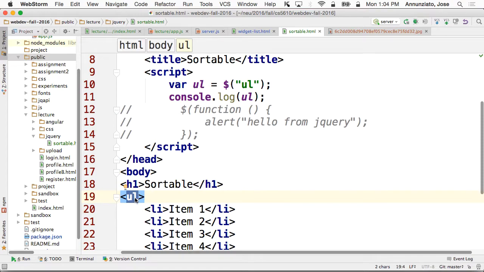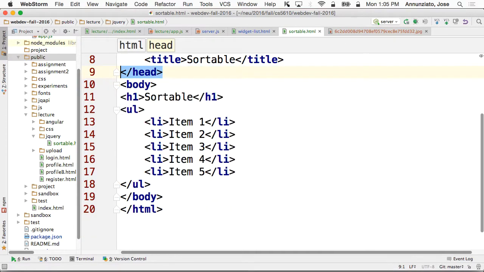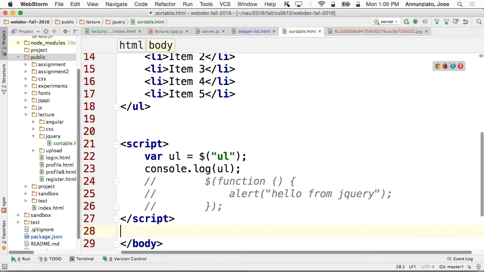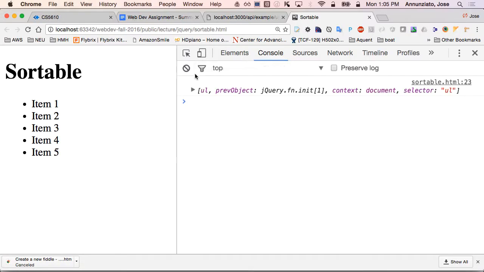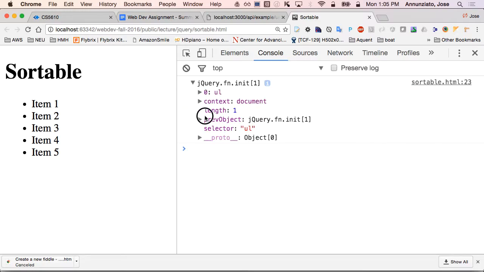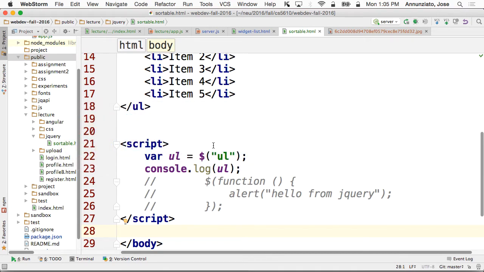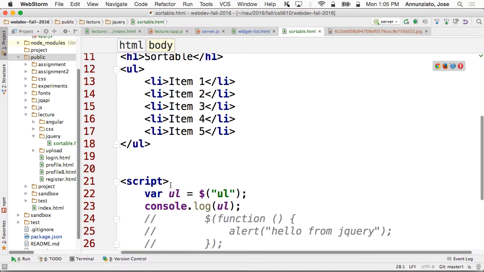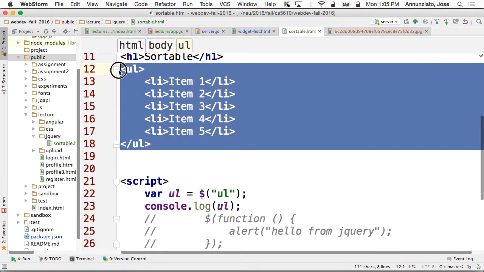Where are they? Oh, well, it's because the script executed too soon. The DOM is not yet found anywhere. But if I move the script down here at the end of the body, and I run this again, notice that the length is 1, meaning I did find one. It's because the DOM has been created, the UL is in the DOM now, and it finds the UL in the DOM. Make sense? Question?